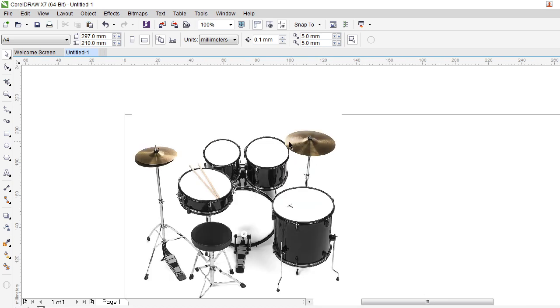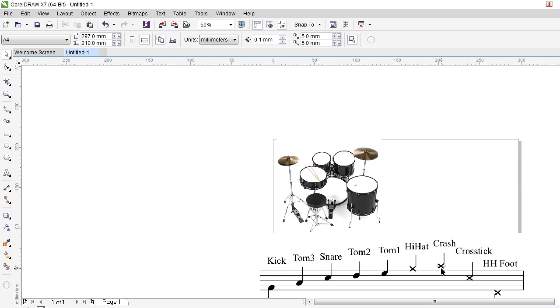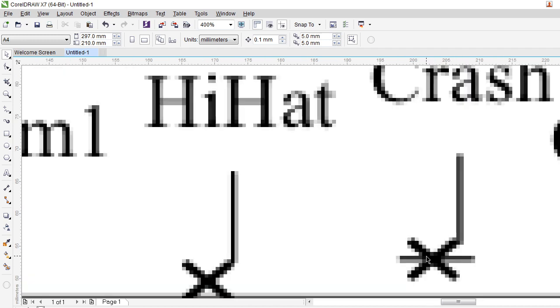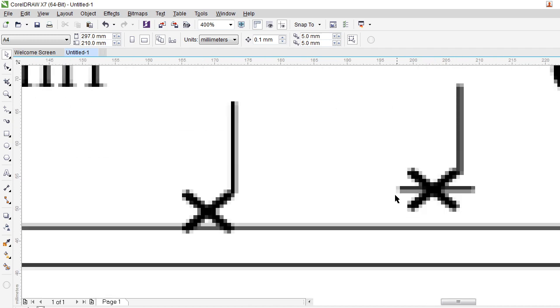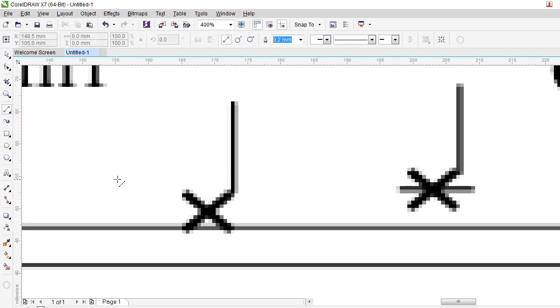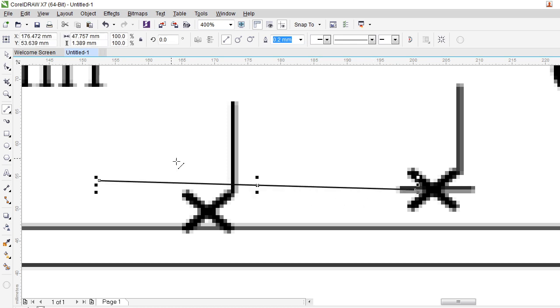Then the cymbal is denoted as X, but is on the imaginary line. You see here clearly. I'll just draw it and show. Okay, consider this as the imaginary line. So if you consider this as the imaginary line, the hi-hat comes in the space between the imaginary line and the first line.